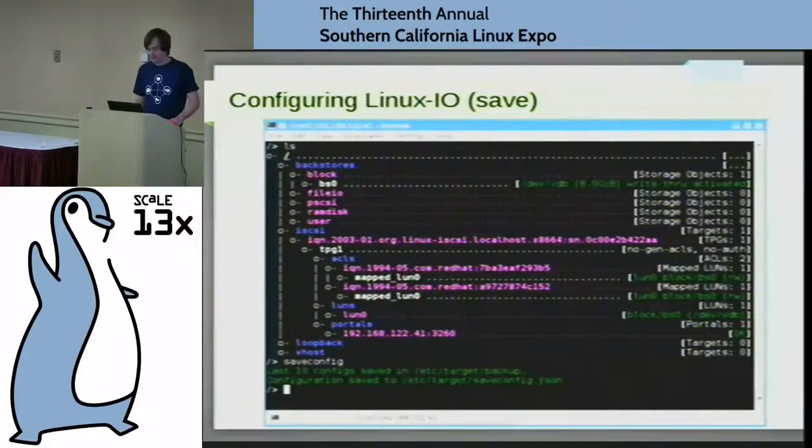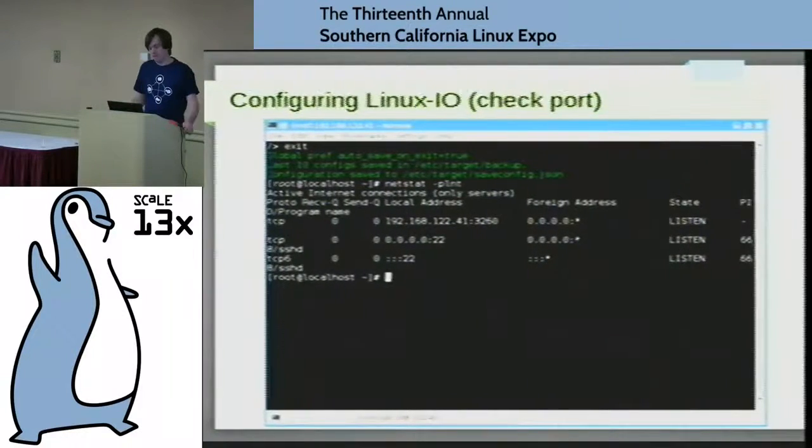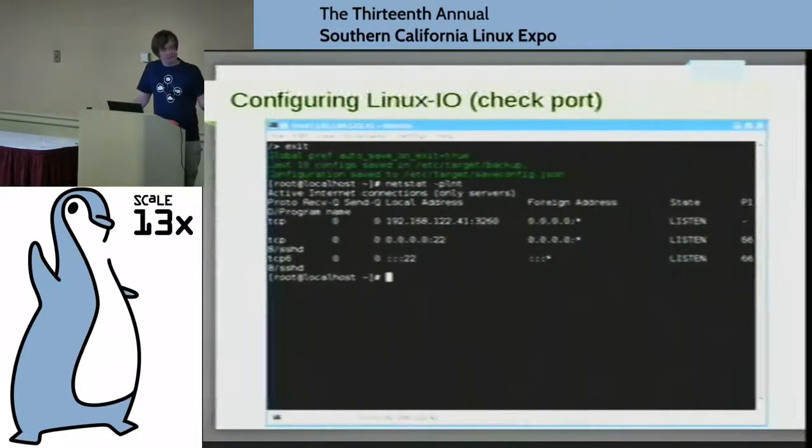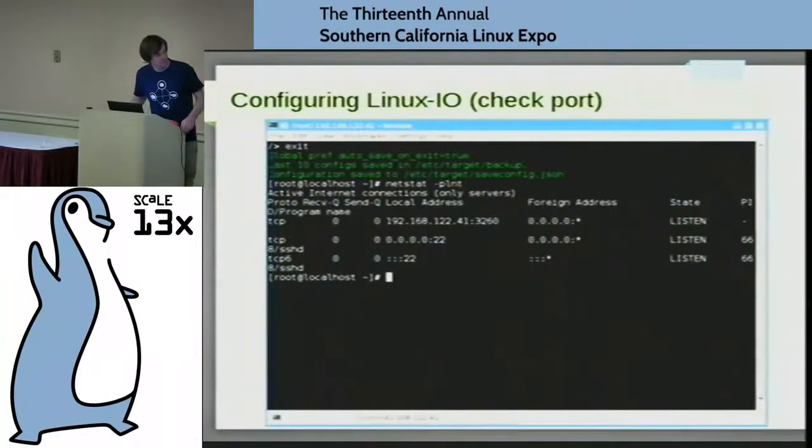And then, of course, you have to check that it actually works, right? So I exit the command, and then I check. What I like to use is netstat to see if there's something listening on the iSCSI port. That's one of the most basic checks, right? So there it is. 3260 is listening, and there's no process listed because it's just the kernel.